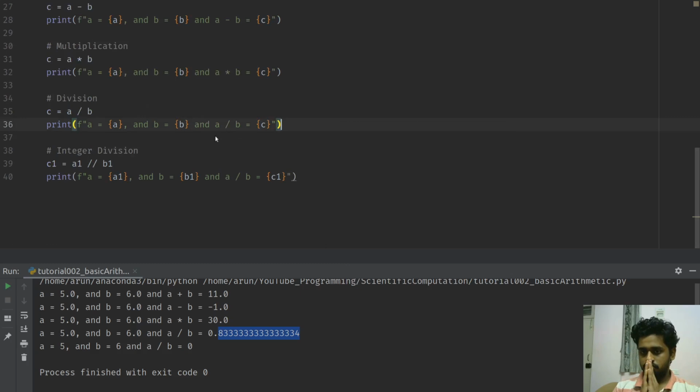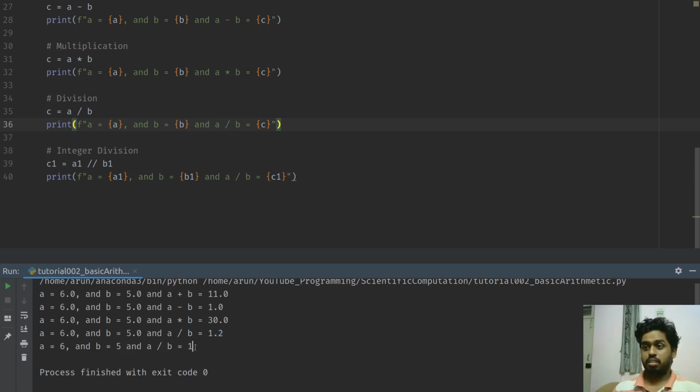When we run this, here you go. It says the normal division gives us 1.2, whereas the integer division just gives us 1. Why? Because in this operation it does the normal division as it is, and in that final result it just takes the decimal part away, throws it away, and returns only an integer, right?